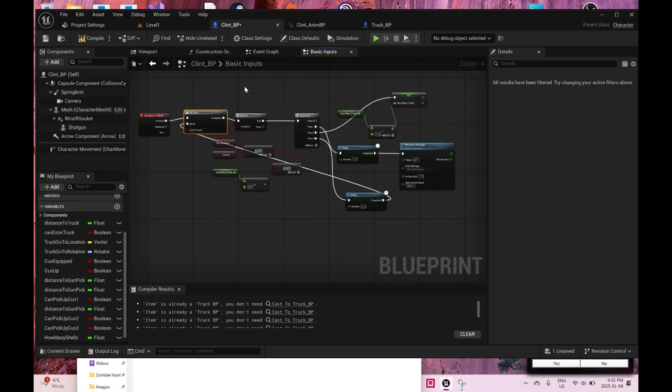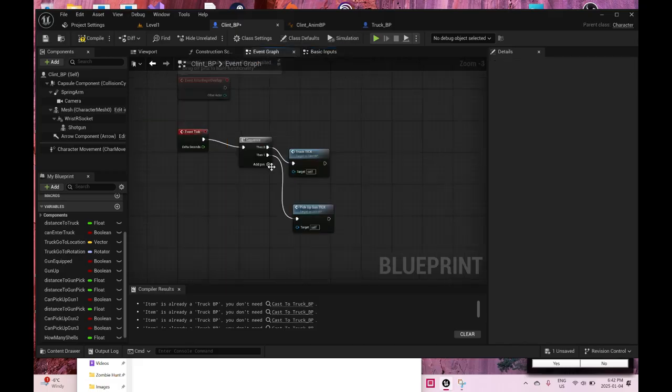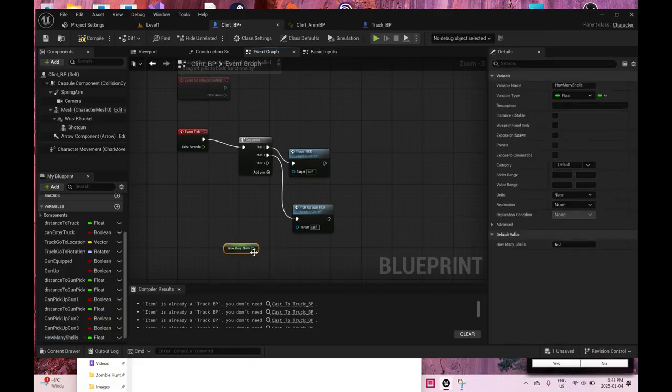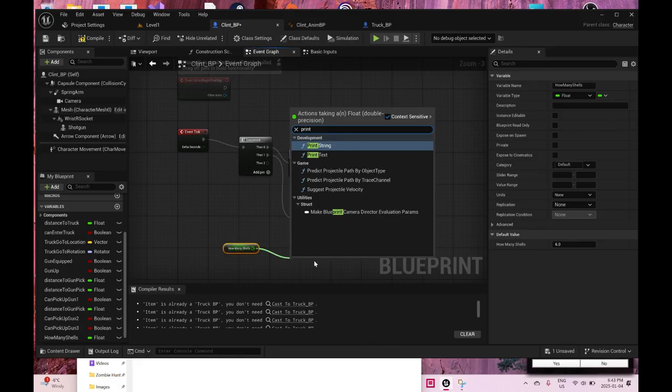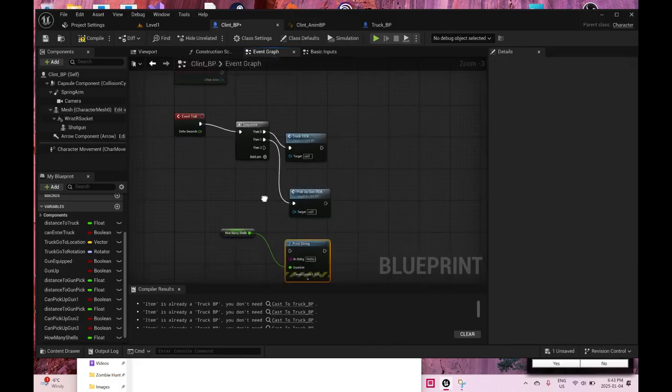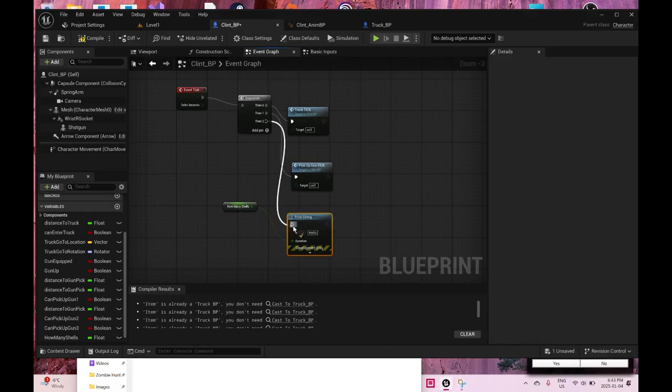And what I'm going to do is get the shells, and I'm going to print string so we see the number of shells as I press the shoot button. I'll compile.